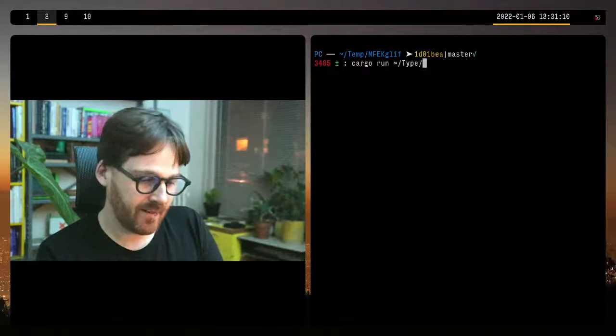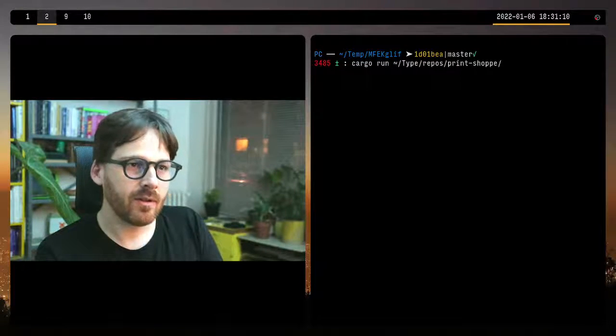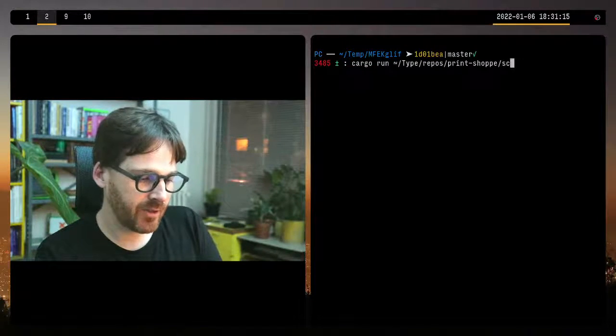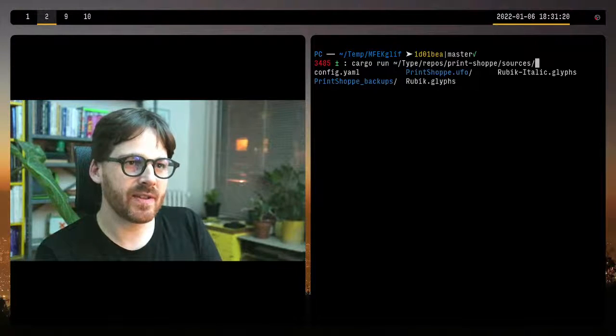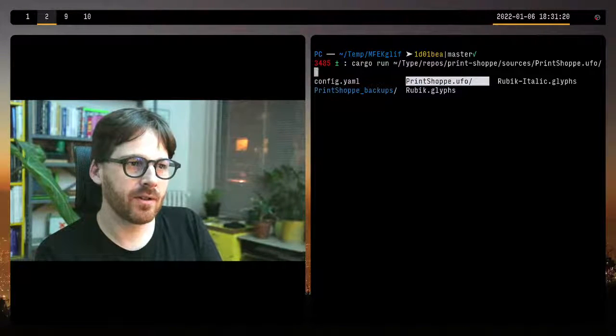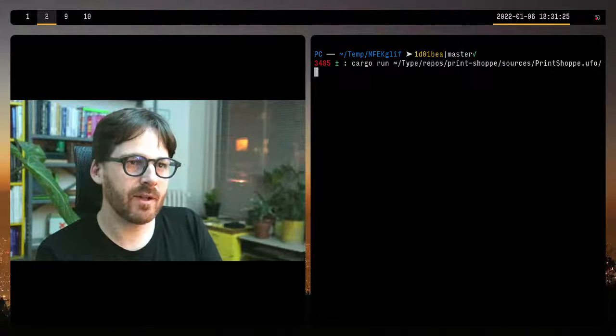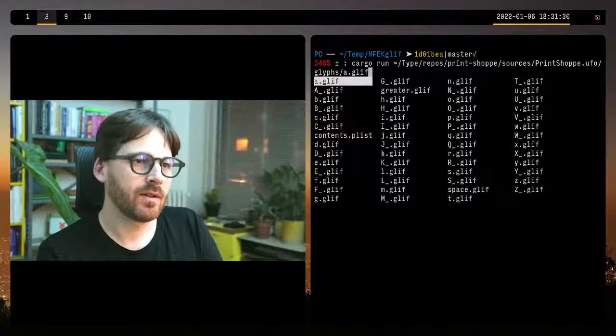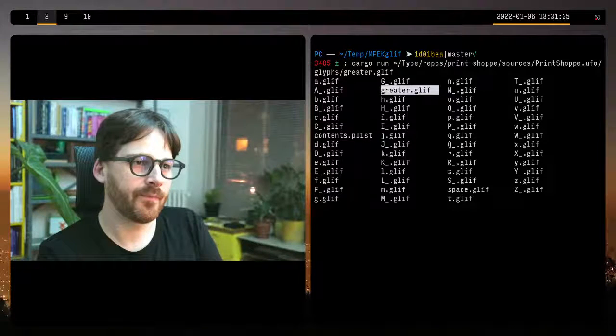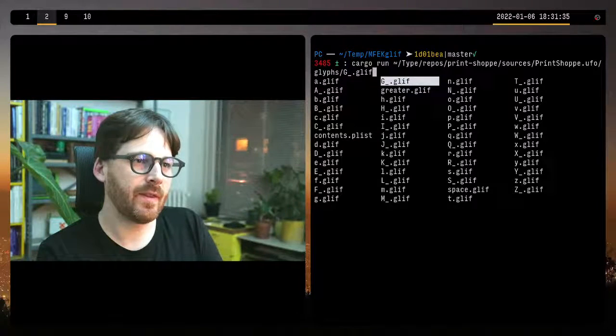So I have my type directory, my repos, my typeface print shop. The sources are, let's see, print shop UFO, and let's open the glyph.